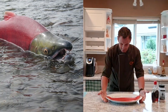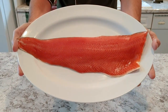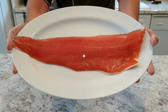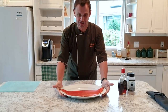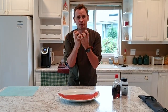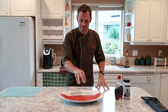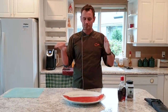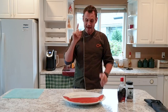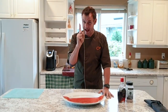The sockeye salmon is this. This isn't Photoshop. It's like neon red orange, and it's beautiful flesh. It's dense, it's super flavorful, it's a smaller salmon, and this is the salmon that goes directly from Canada to Japan to use in all the premium Japanese sushi restaurants, and it's also what we do a little bit of simple preparations with. Now, the preparation that we're going to do is smoked salmon.